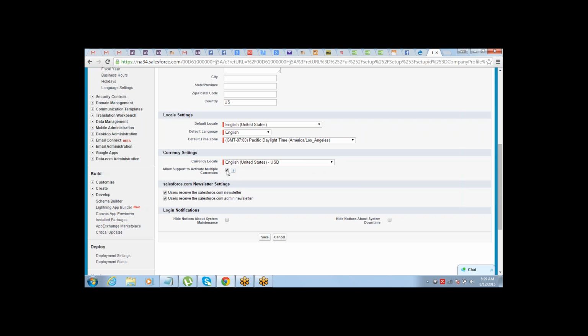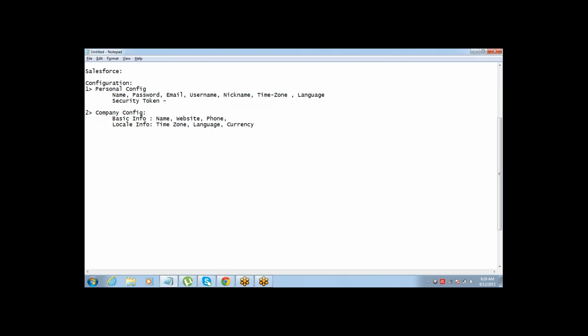So enabling multiple currencies will allow you to use multiple currencies. Wherever there is a currency field, you will have the option of selecting which currency that deal is in. So if you are entering a certain amount, let's say 80,000, just before the field where you put the amount, you will have a drop down which will show all the currencies.